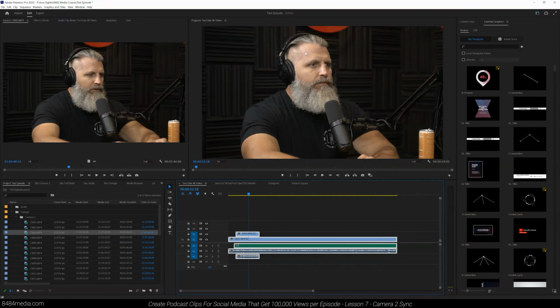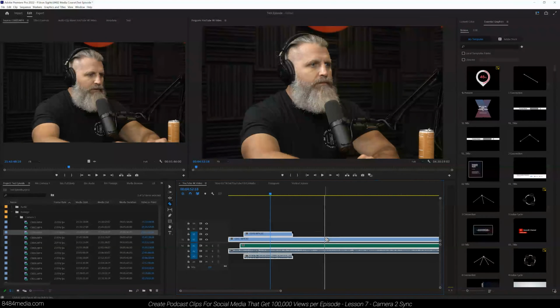get all of the camera angle 1 files complete. So I'm going to come back to my cut tool by pressing C, or you can go ahead and drag over to the razor tool, select that, and hold down Shift. Holding down Shift is going to cut all the layers on the timeline, all right? And if we have this little magnet tool, this snap in timeline enabled, we can go ahead, hold down Shift, and just drag it close to the end of that file there, and it's going to snap into place, and I'm just going to click that, all right?